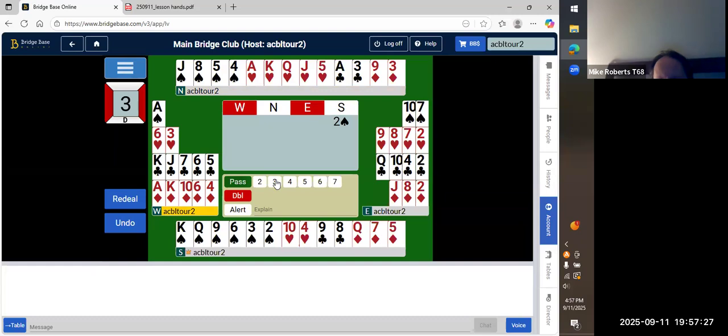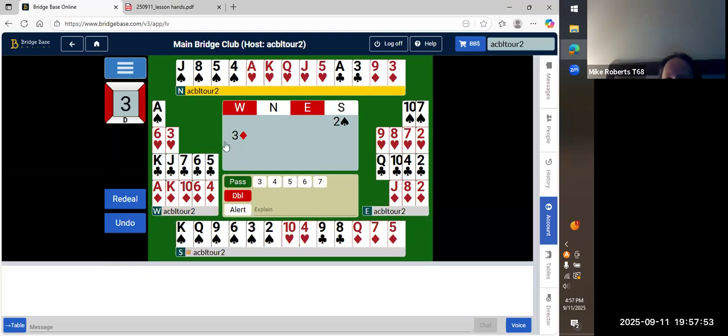Traditionally, the rule that is almost without exception is when you're 5-5, bid the higher of your two suits. You can always bid the lower suit the second time, and then partner can prefer to the first suit without raising the level. So if you bid three diamonds here, there's going to be some auctions where you might need to back in with clubs, and then partner can go to diamonds if they prefer diamonds to clubs.